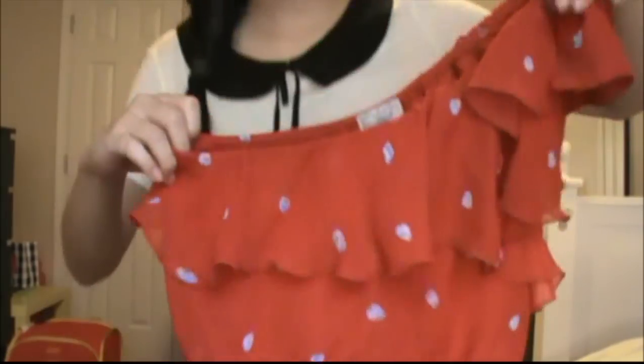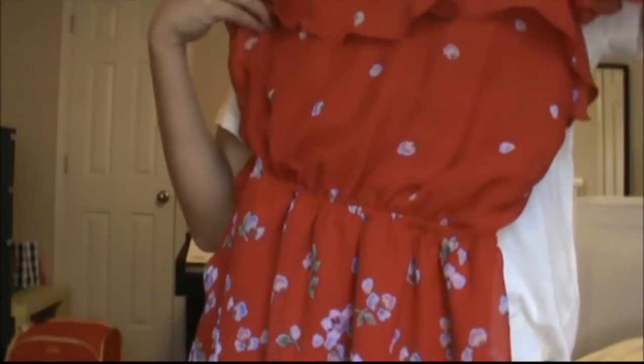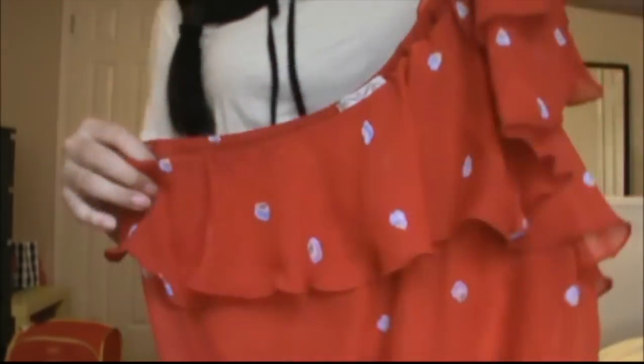It's from Eyelash Culture. But it's this. Oh my gosh, what's happening? Okay, I got it. This is a one shoulder dress, and it's really cute. It's red, and there are a lot of flowers at the bottom, and it cinches at the waist, so it gives a more feminine and cute look. And I usually don't like one shoulder dresses, but I really like this. So I had to get it, and I believe this was on sale for $6 or $7. Let me see. Yeah, it was $7, and yeah.